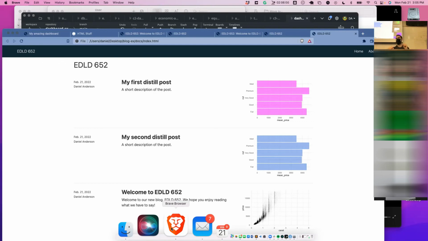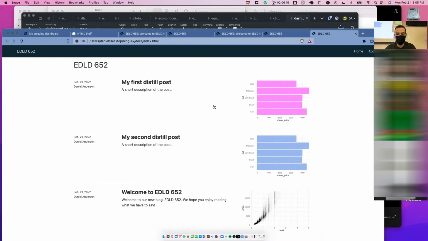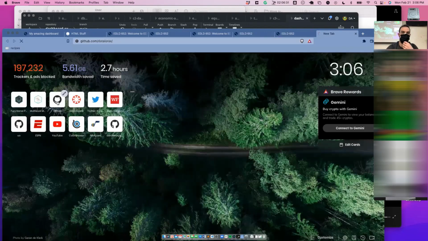A lot of times I've seen people do this where they take their final product and put it up at the top and make it really big. So you see the beautiful visual right off the start, and then you walk them through your process. So I think that's a nice way to do that too. And I'll show you how to change figure size and all of that stuff too. But either a website like this with the blog posts or the dashboard is the way that you're probably going to want to communicate your final project. Okay. All right, let's get this thing online. So we're going to go to GitHub.